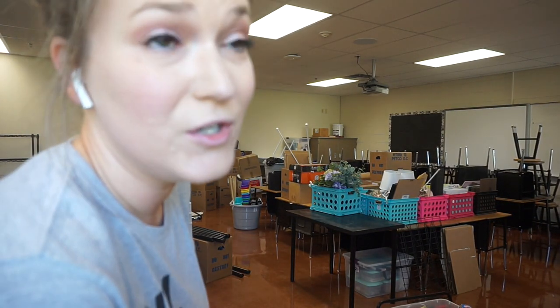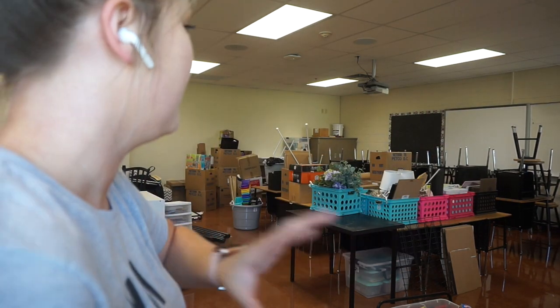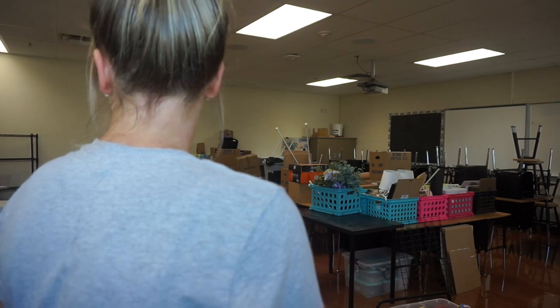Storage is going to be a huge issue for me because I only have the one cabinet and this bookshelf — which will be fine for bins and stuff, but it's going to be interesting. All of my science and school supplies are going to need somewhere to go. I do have this filing cabinet with four drawers that I didn't have before, so I could probably put school supplies in there — paper and things I'm not going to use a ton of but would like to have at school. I'm almost done with what's over here on this side of the room, and then I'll move on to those boxes.